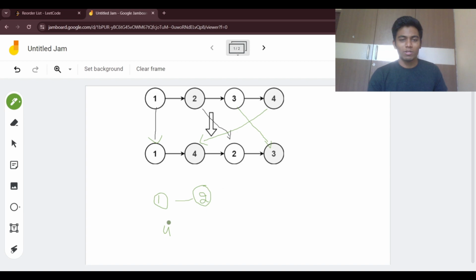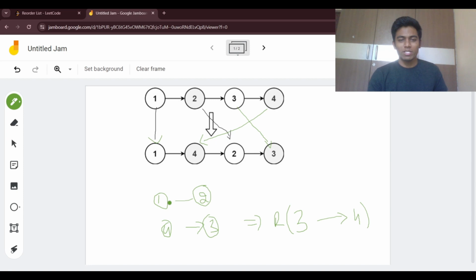We want 4 and then 3, which is equal to the reverse of 3 and then 4. So 4 and then 3 is the reverse of 3 and then 4.